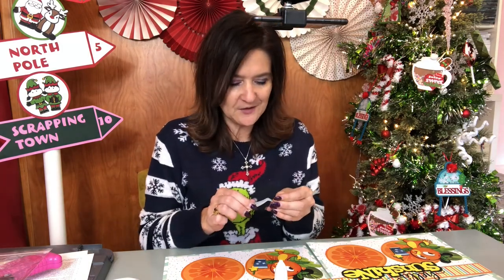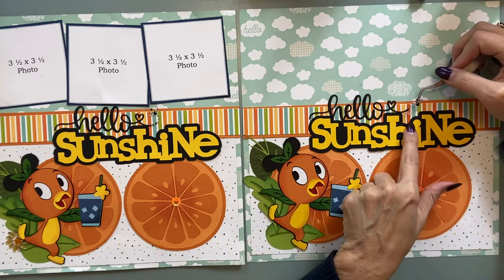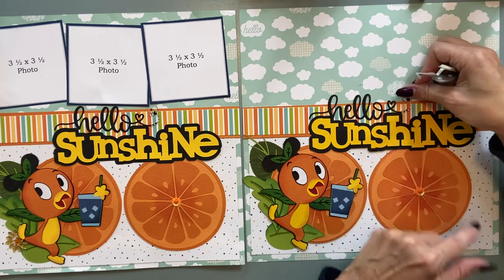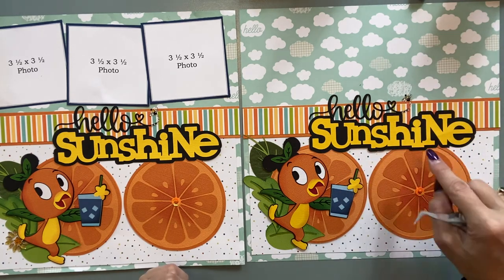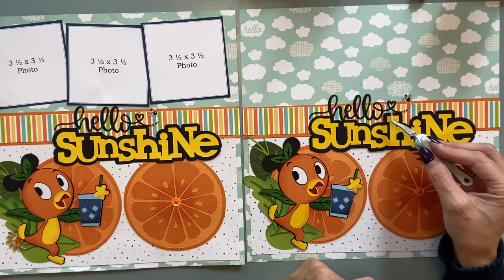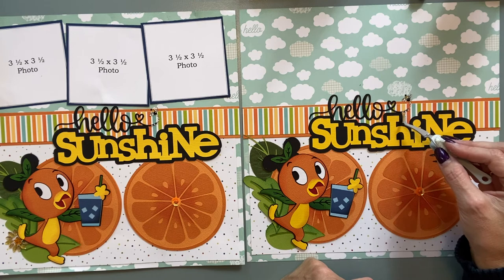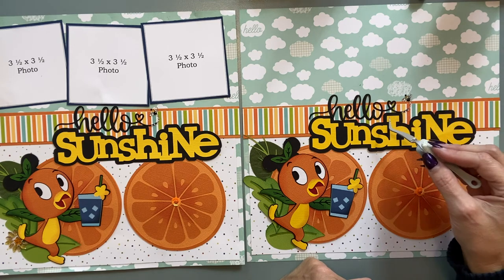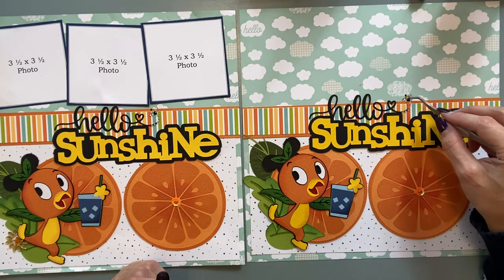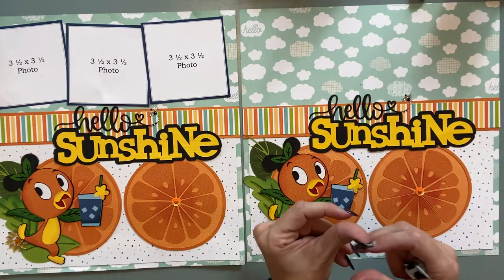Now, it's best to use that painter's tape technique. Since these are tiny, I'm just going to go ahead and adhere them direct as they're tiny enough that they're going to stay in their shape there. So for our little bee, if you notice, on our word hello, the O ends in that heart, and then we have the tail swoop, and then I'm mimicking that swoop with that gem bee. And again, we always think about the flow of the eye, that little swoop, because that gem is bright, it catches your eye, and it automatically makes you look right up here to our photos.